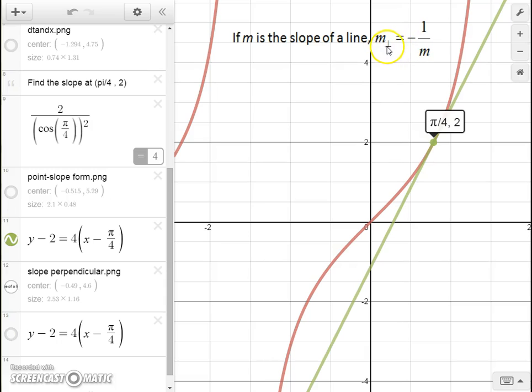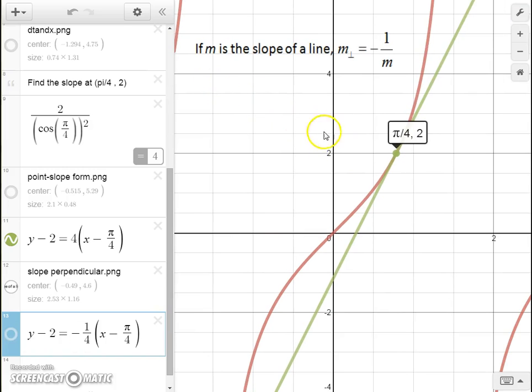You see that the slope of the perpendicular line is just -1 over the slope of the line it is perpendicular to. So right now, my m would be the slope of my tangent line. So my normal line, my perpendicular line, would have a slope of -1 over the slope of that, which is 4 in this case. So I would have to change this 4 to -1 over 4.